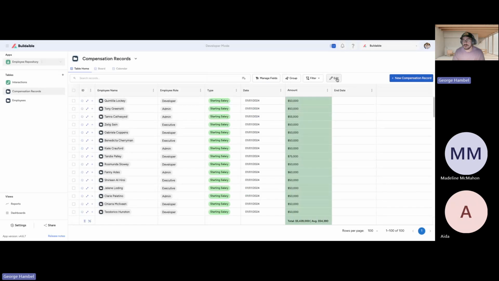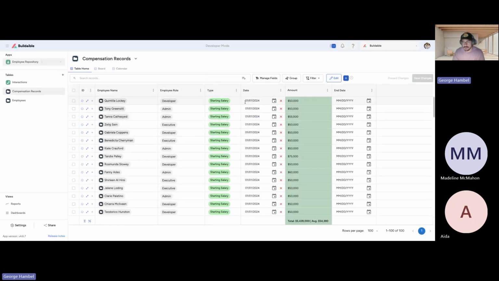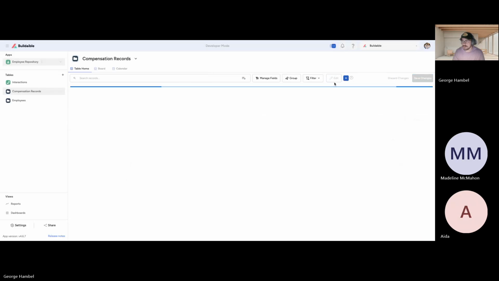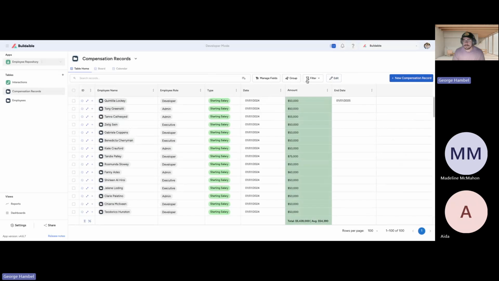All right, I'm just going to bulk grid edit here. 1/1/24. Let's say that is, oh yeah, 1/1/25. So let's go back to January. 1/1/25. All right, go ahead and save there. Keep it real simple for now.